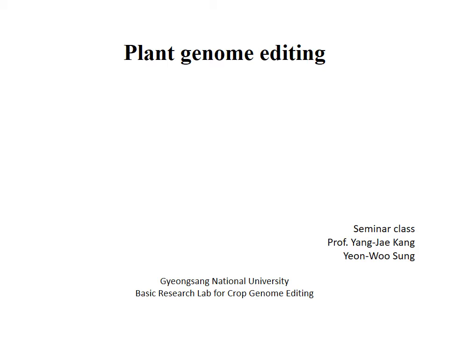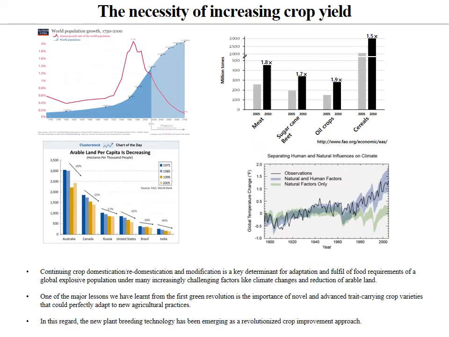Today I present about plant genome editing and our lab research process. As we know, now we are facing so many problems. World population growth is increasing very fast, and environmental problems also affect our food production, and available land is also reducing. So we need to develop new plant breeding technology.